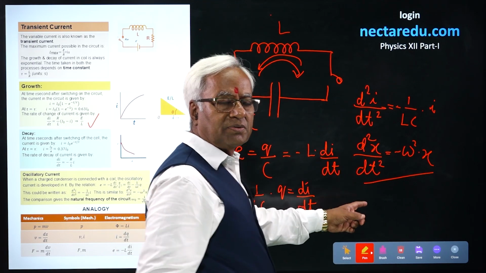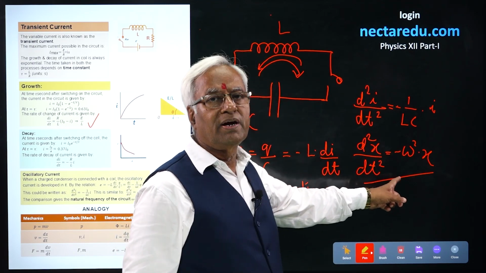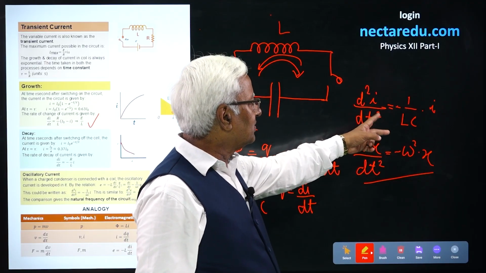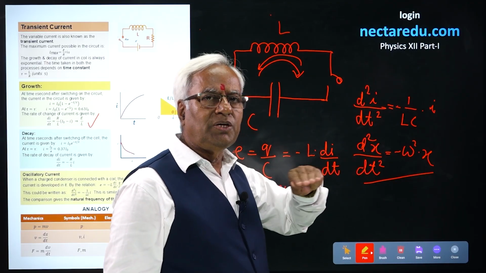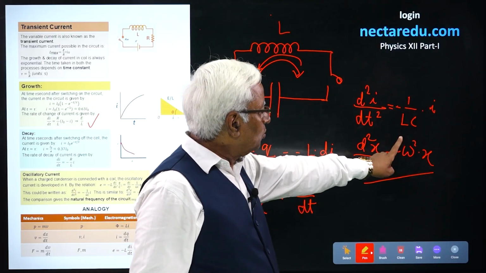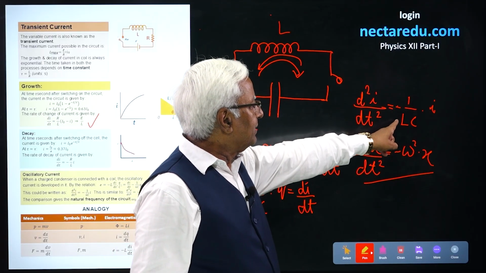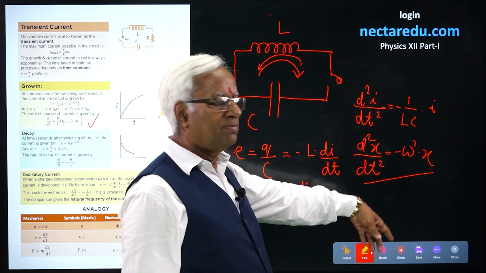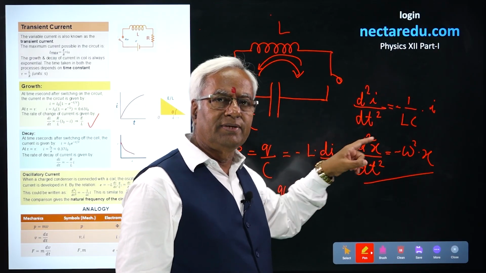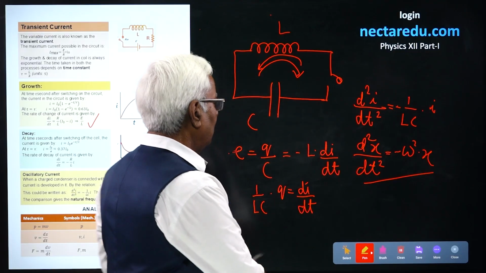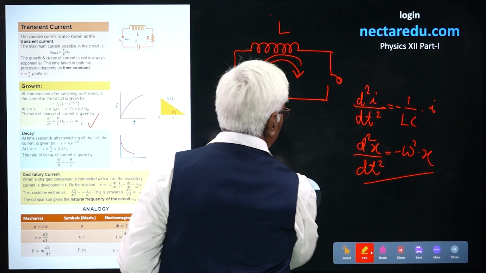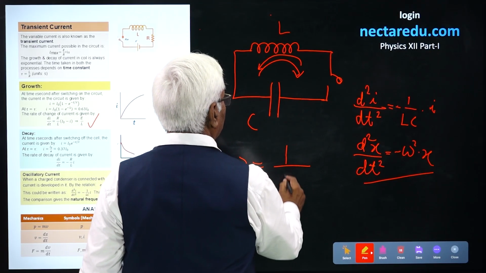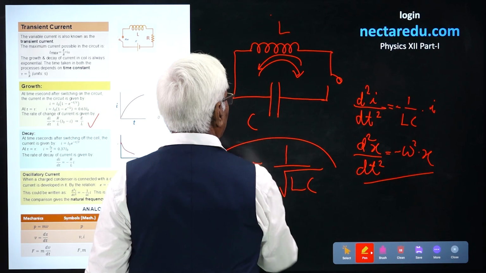You must remember, this is a very important equation of simple harmonic motion, or you might say oscillation. The two equations are quite parallel to each other, confirming that omega square is replaced by 1 by LC, and moreover it is also establishing that the current produced here is oscillatory in nature. This oscillatory current is going to have the frequency given by the relation 1 upon root LC.